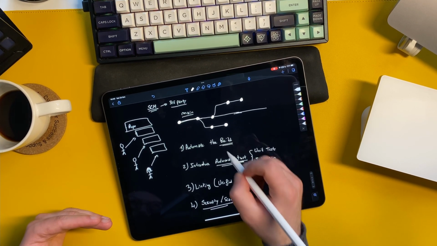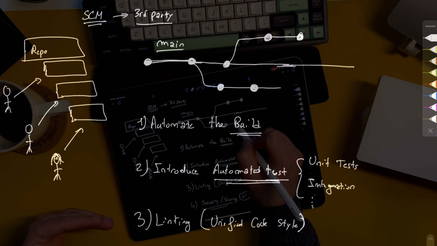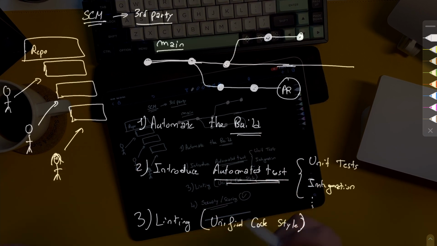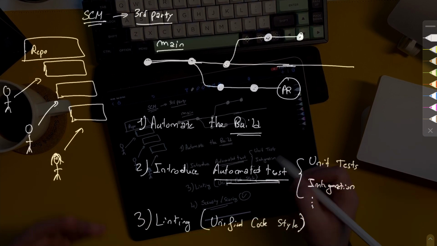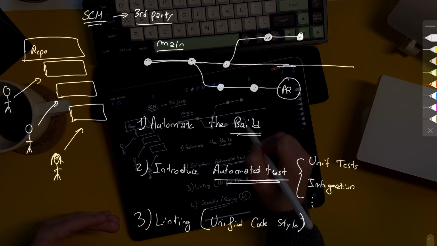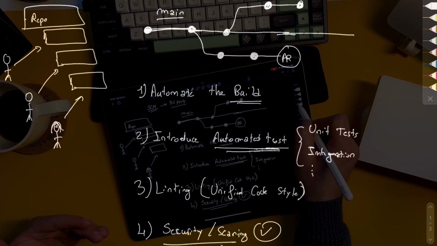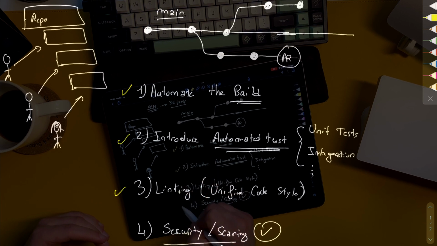Now, what happens is that whenever we want to merge a certain feature branch back to the main branch, we need to create a pull request. And this is assuming that we are adopting the GitHub flow or GitHub workflow or GitHub way of working. Once we create the pull request, the CI solution will basically trigger the different automated steps, right?